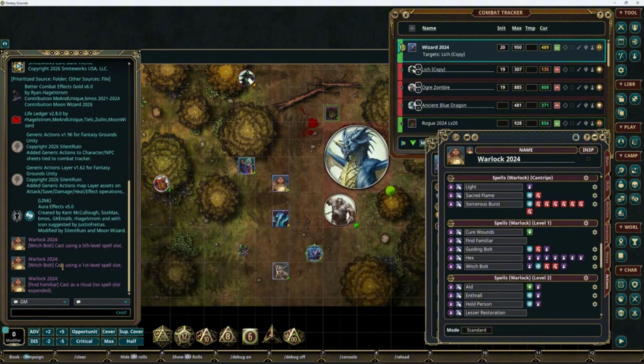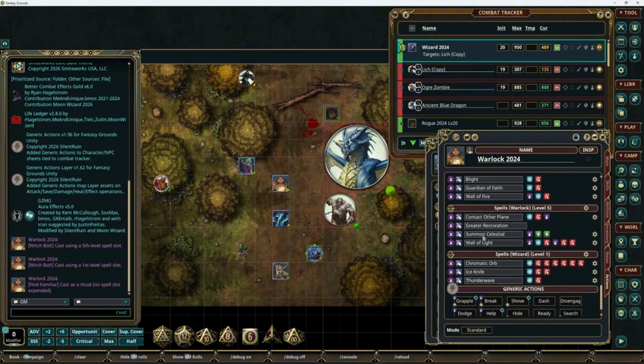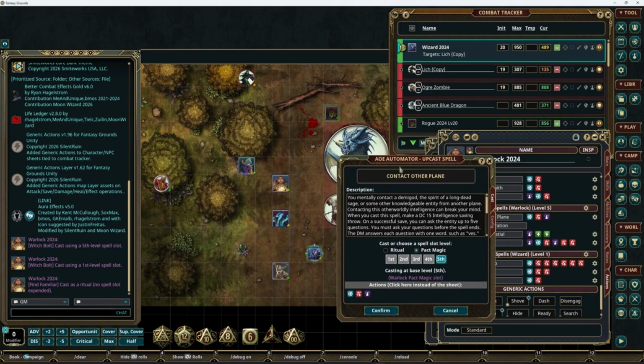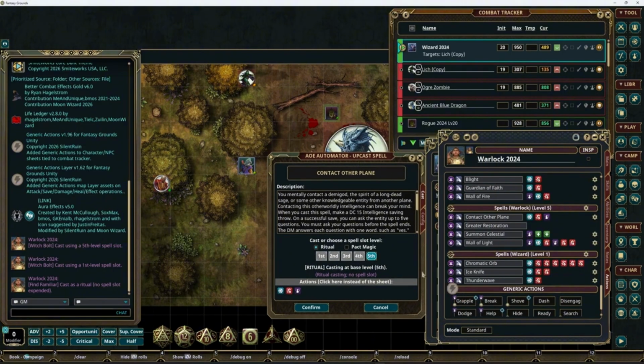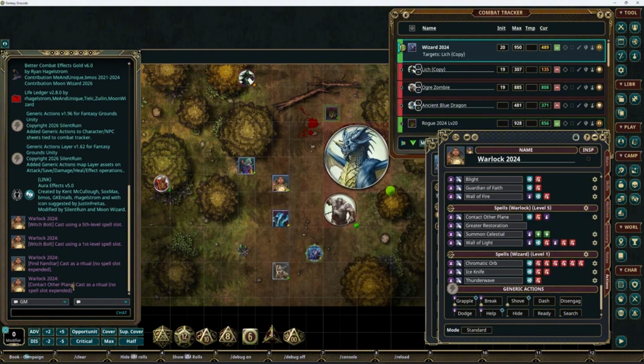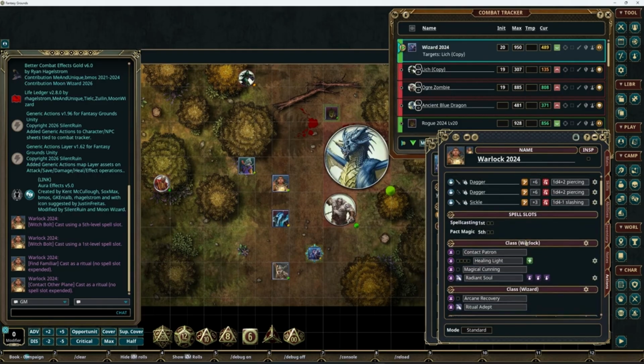So if we confirm, Find Familiar is cast as a ritual, no spell slot expended. If we go to Contact Other Plane, this one is also a ritual, and it will select the base slot, which is the 5th one. We confirm, and no spell slot is used.